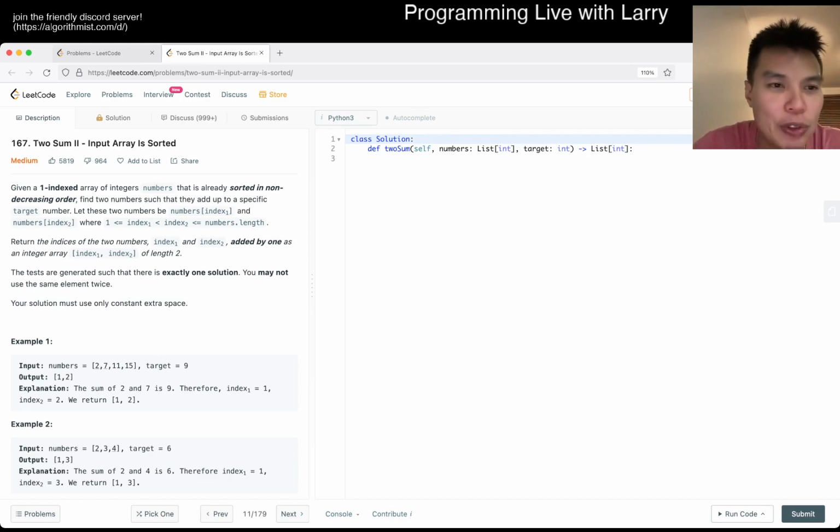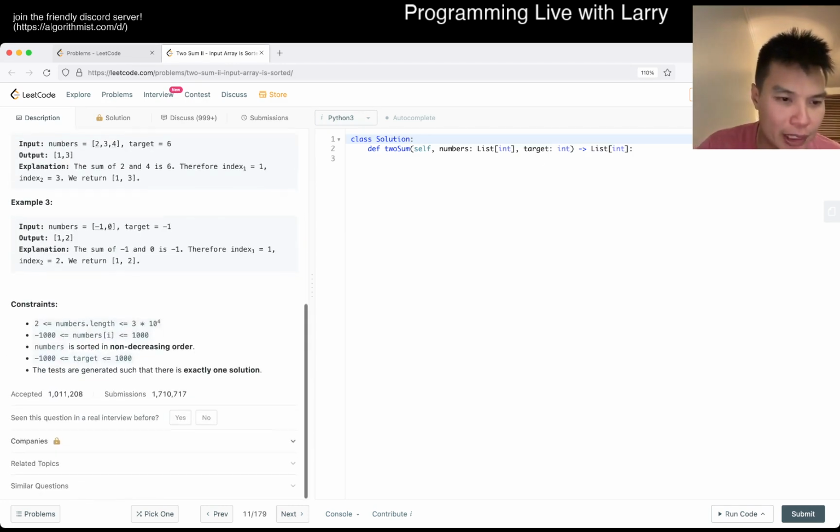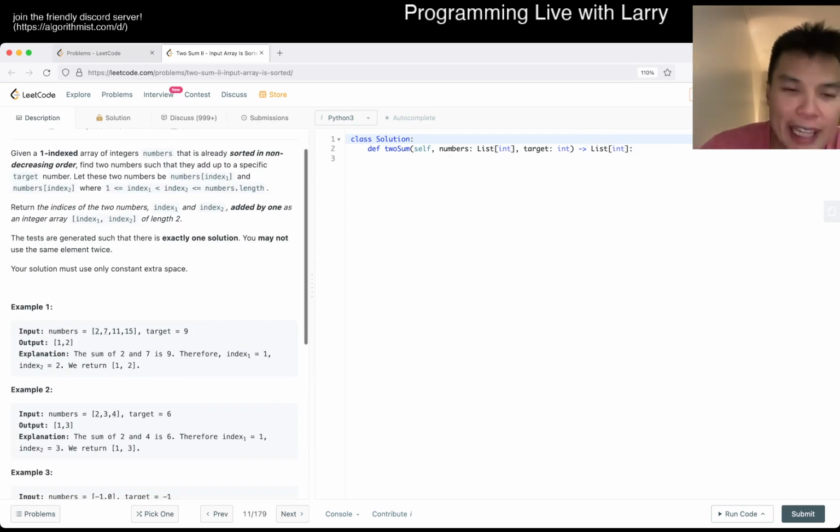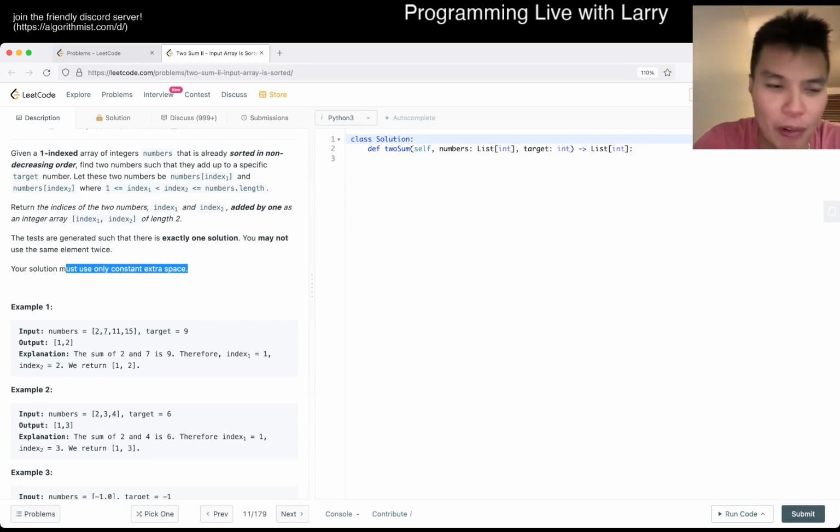Anyway, today's problem is Two Sum II, where the input array is sorted. There's only one solution. I was going to say you have to return all of them, but the idea here, and of course constant extra space, because if it allowed extra space, you'd just use a lookup table, like a hash table. The technique here is very common, so I do hope you come up with it. If not, that's okay, but you should practice enough that you're able to come up with it for these sorts of problems.